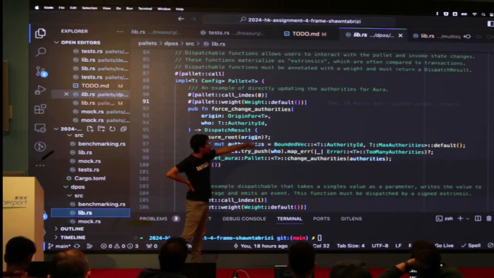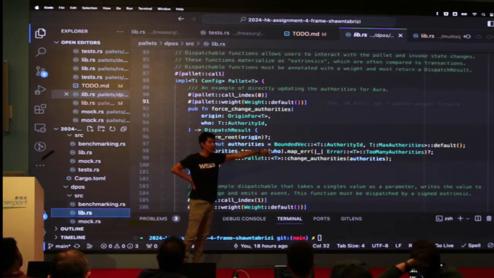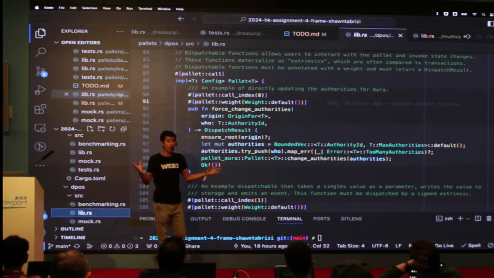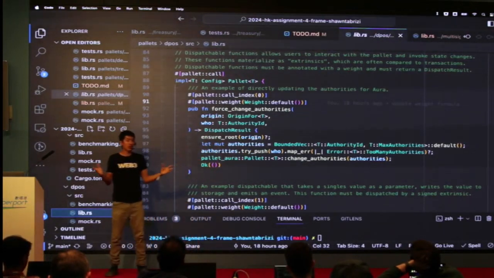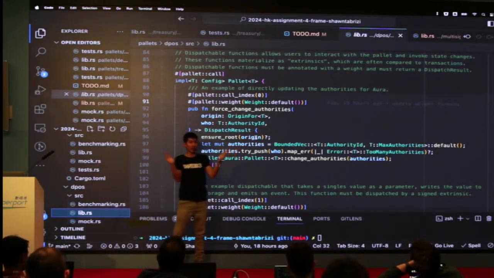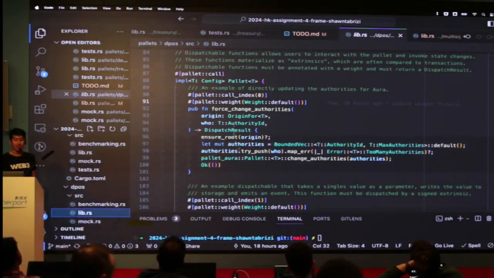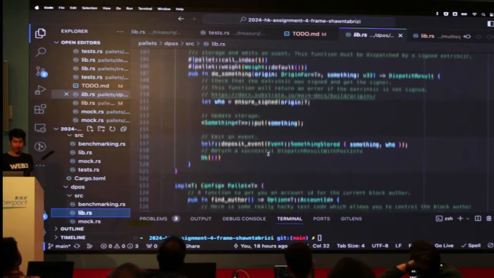It creates a bounded vec with that one person in it, pushes the one person, and then it calls pallet aura change authorities there. So when you're done selecting who should be the new validators, you just call change authorities with a vector of the new validators, right? Okay. So this is working. This is compiling. This is correct.